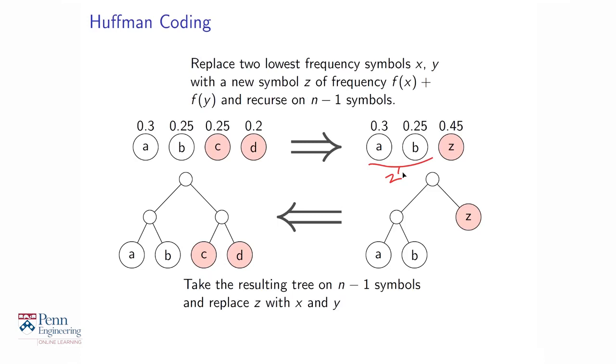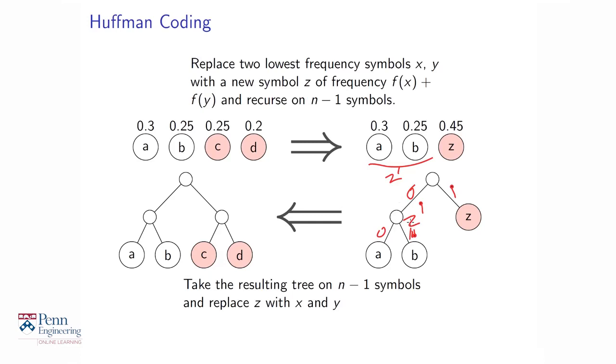When we're down to two symbols, Z prime and Z, we know the answer. Whenever we're down to two symbols, the tree is obvious. You just start with the root, give it two children, make one symbol 0 and the other symbol 1. So maybe we made Z prime 0 and Z 1. Now we've got to unravel what we did and compute the original solution again. Z prime was the result of combining A and B. So we take Z prime and replace it by A and B. A is now encoded as 00, B is encoded as 01.